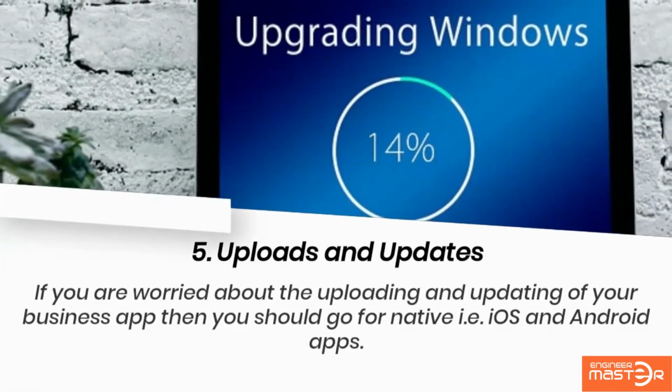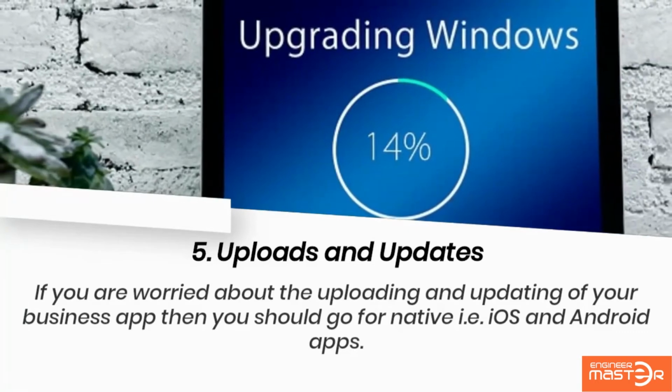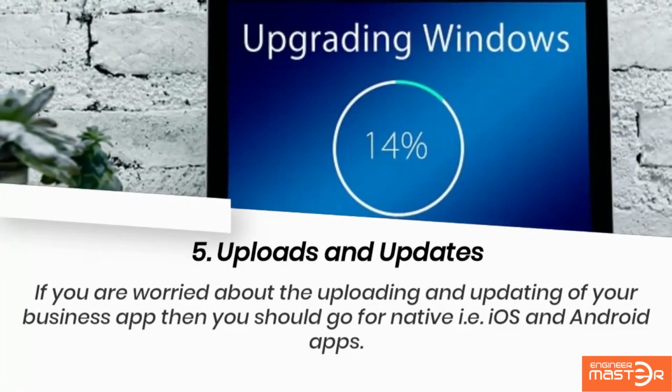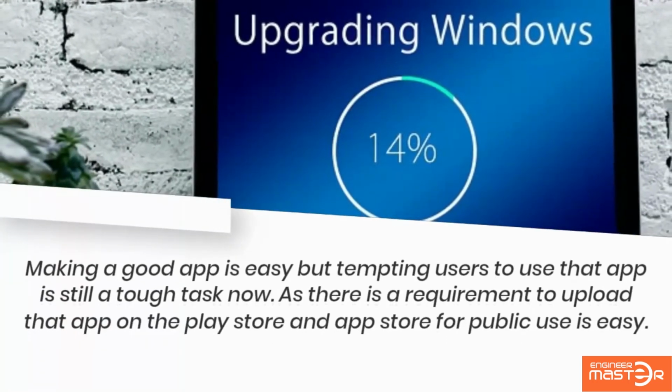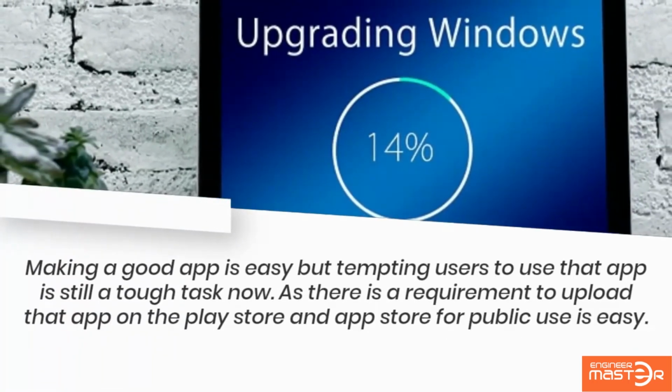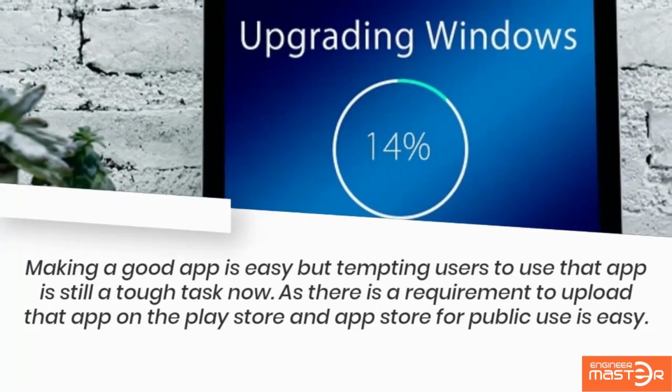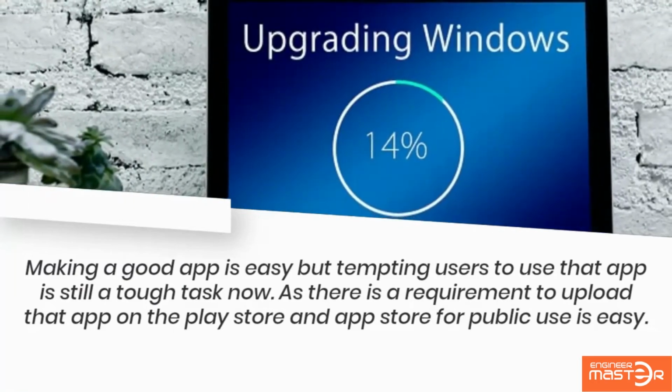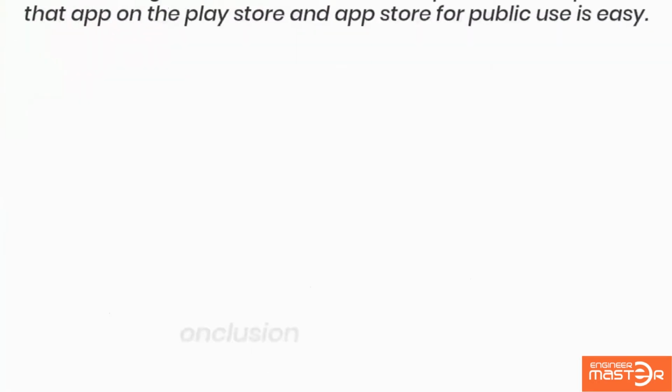Uploads and updates. If you are worried about the uploading and updating of your business app, then you should go for native, that is iOS and Android apps. Making a good app is easy, but tempting users to use that app is still a tough task now, as the requirement to upload that app on the Play Store and App Store for public use is easy.